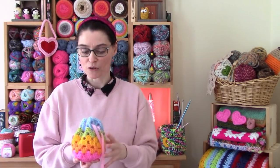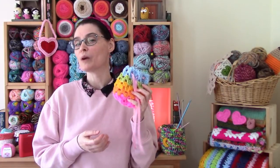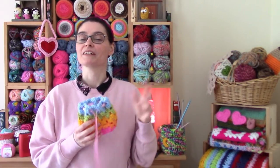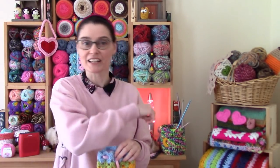And it's fast and it uses scraps, so I think you could probably whip up a whole bunch of these in a simple little weekend. You know, put your feet up, relax. It's the shell stitch, so you barely even have to look at what you're doing. You just feel for the next space, work a shell, and keep going.